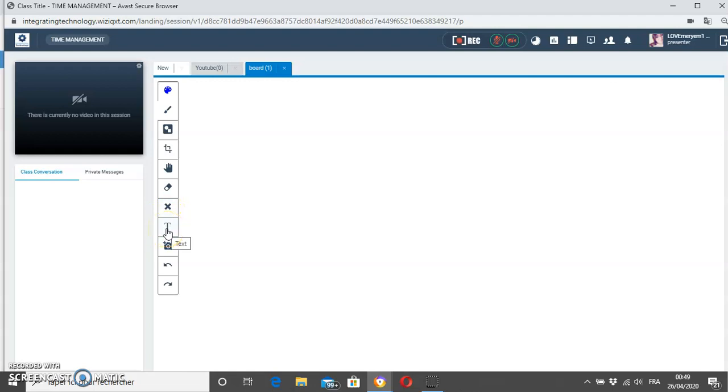This is my favorite because it's very easy to use, and like the brush or the pen, so you click on it and you type your text. Here, if you want to add an image, and here we have undos and redos.